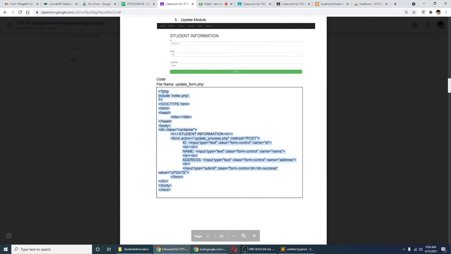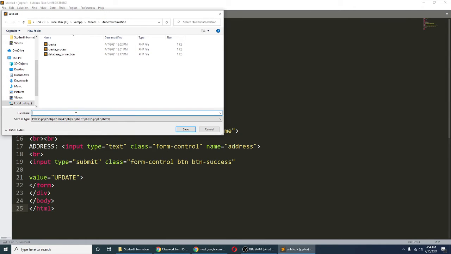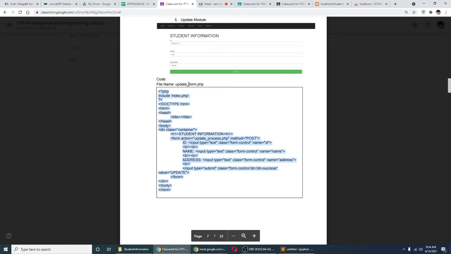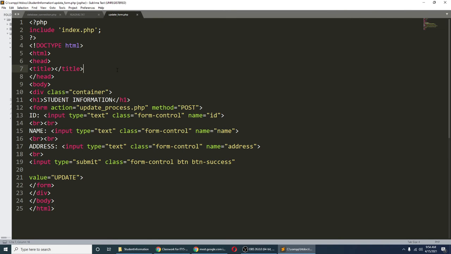And copy and then paste, and then save it in our folder, and then the name should be update_form.php. So that is our file name, update_form.php.